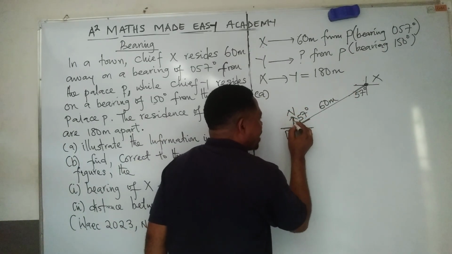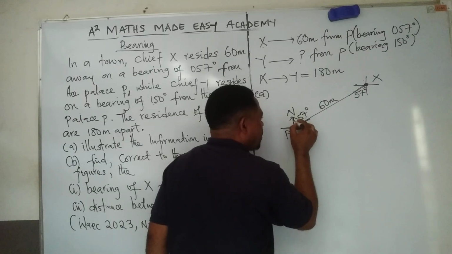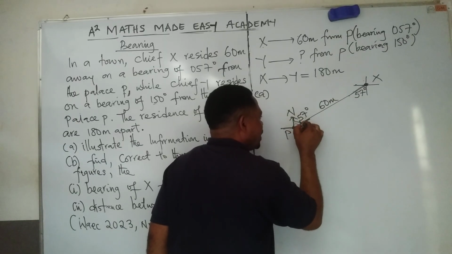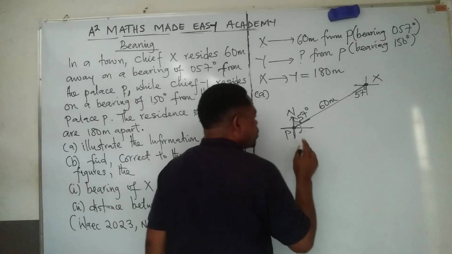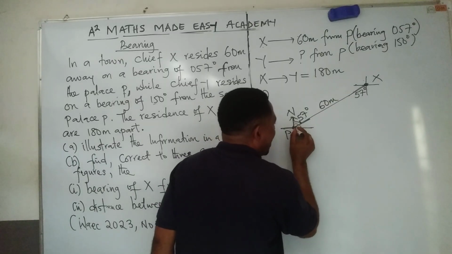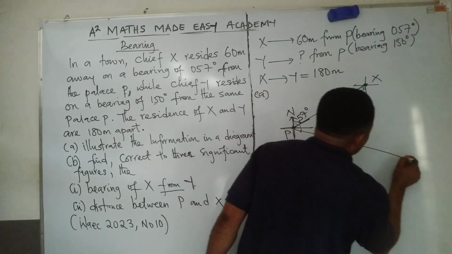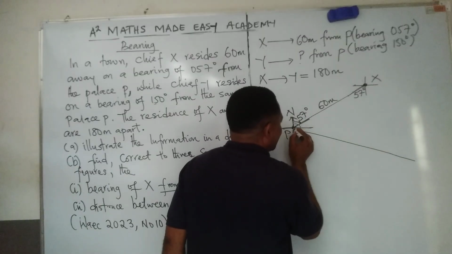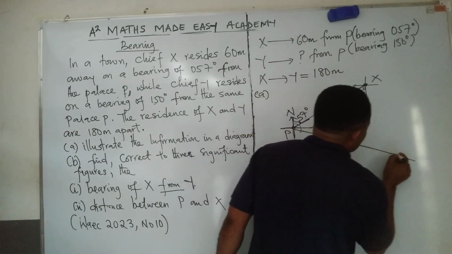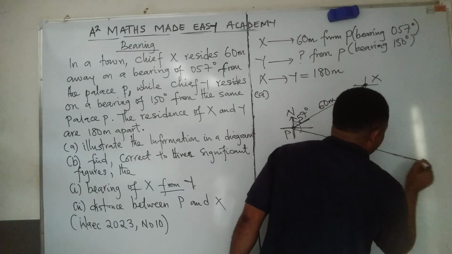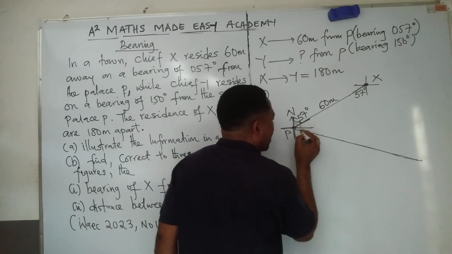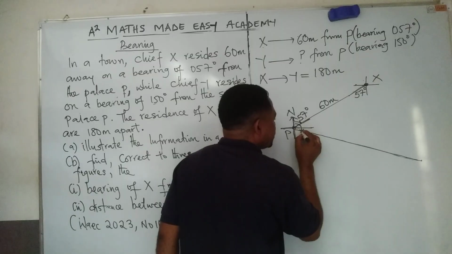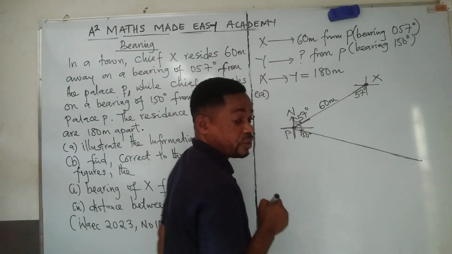On the same point P, I will move like this. And I stop less than what? Are you with me now? Less than 180. So, I will now bring my ruler again and form a straight line like this. So from this angle now, it is from here to here is 150 degrees. Are you with me now?